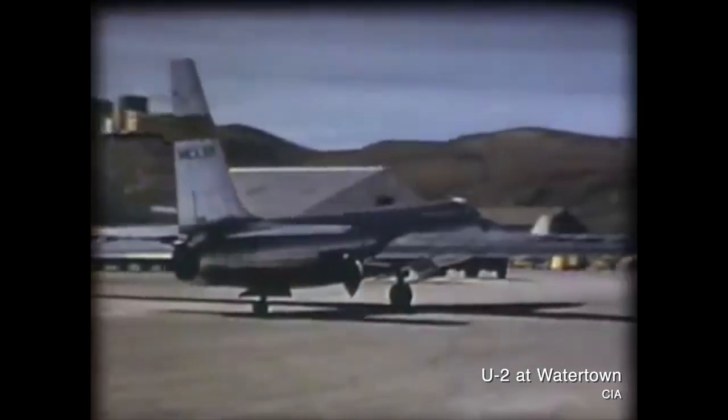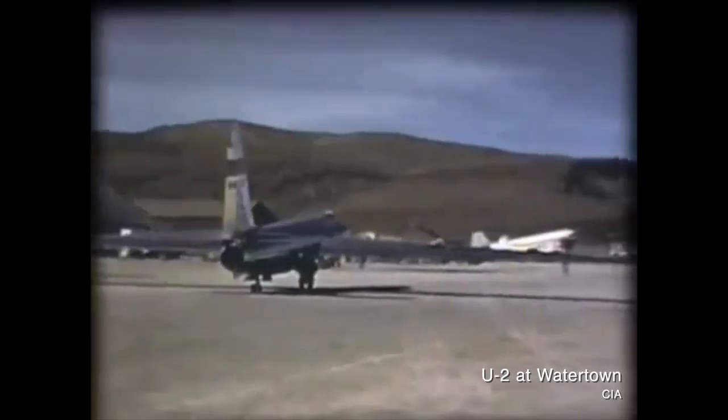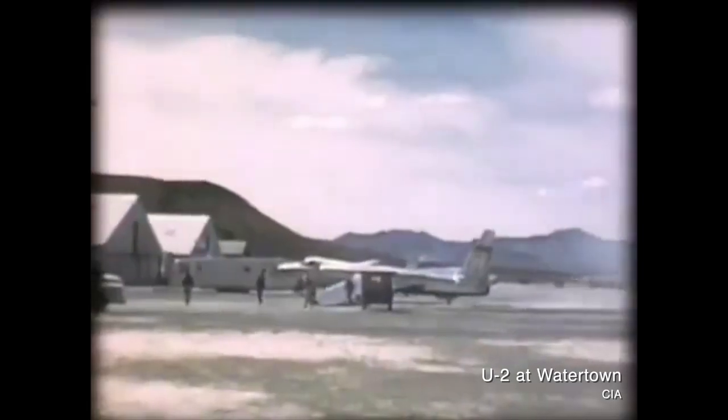In the background of the A-12 and J58's development programs, CIA and Air Force managers dealt with the overall program's logistics. In the fall of 1959, the development projects division decided that a domestic base was preferred for the A-12. The Oxcart operational concept envisioned missions taking off and landing from a U.S. air base, with mid-air refueling extending the range for international targets. Security considerations meant that Oxcart couldn't call an active military base home — it needed a remote location. That remote base needed year-round favorable flight weather, space for fuel and aircraft storage, proximity to an active air base for a cover story, proximity to labor forces, and an 8,000-foot runway. Ten Air Force bases programmed for closure were studied, but none were right. Only Edwards Air Force Base and the nearby Watertown site met the program's strict needs. On December 23, 1959, the development projects division approved Watertown's full reactivation.